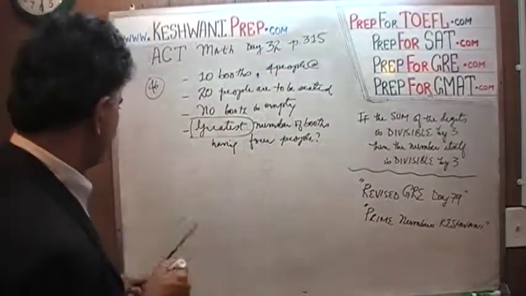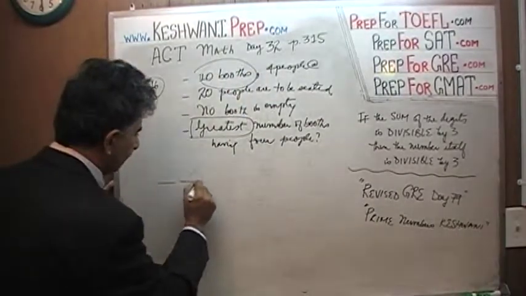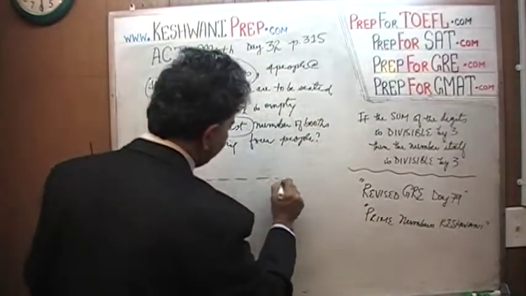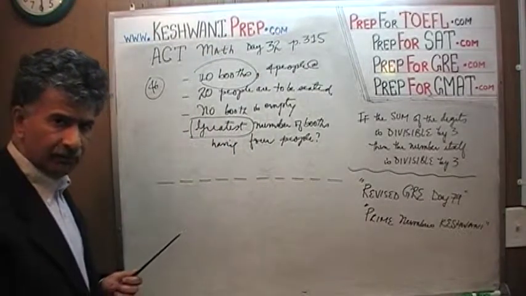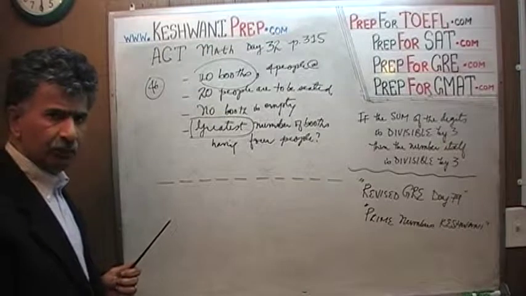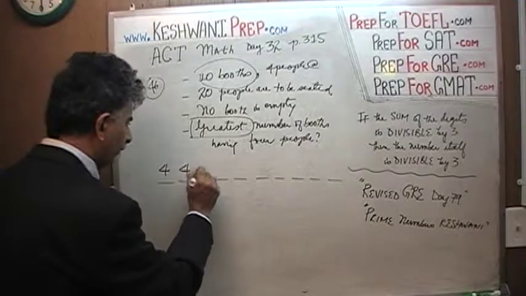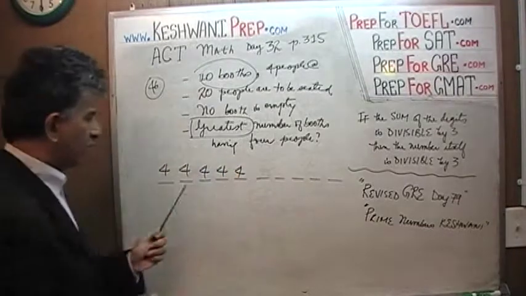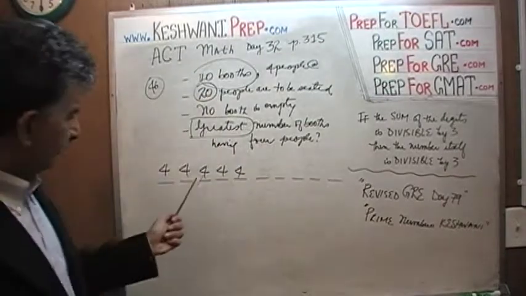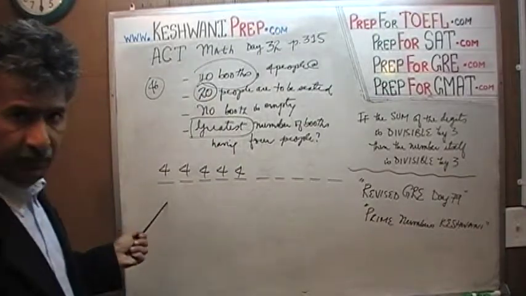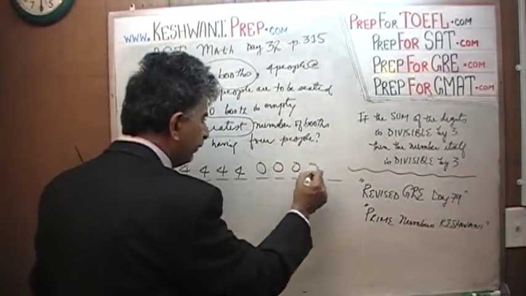So let's begin our story. Here we have 10 booths. We're going to draw our 10 booths. 1, 2, 3, 4, 5, 6, 7, 8, 9, 10. To start out with, keep your life simple. Put the maximum number on each booth. Maximum number on each booth is 4. 4, 4, 4, 4, 4. We are already up to 20. That's all we have. We only have 20 people in the restaurant right now. If you were to put 4 on each of these booths, we'll end up having 5 booths that are completely empty.